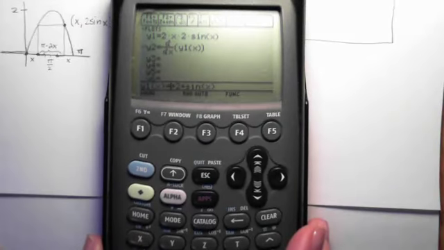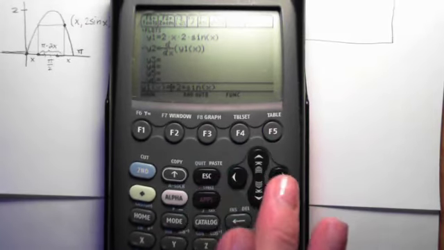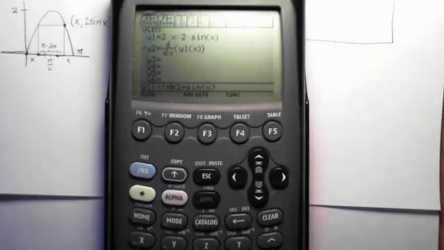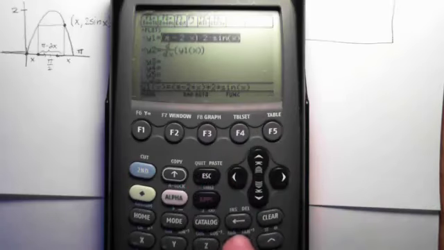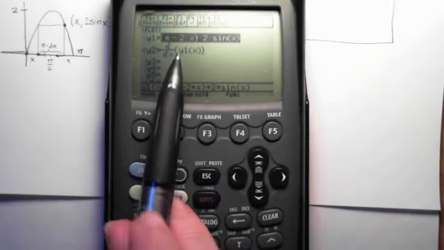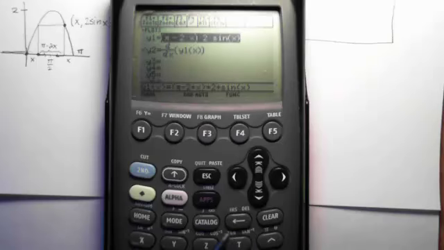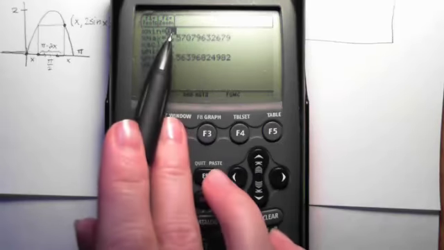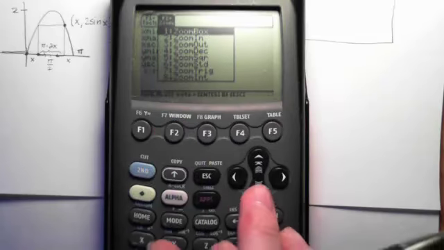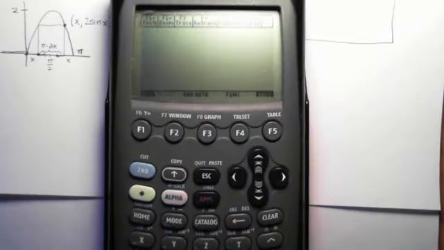I will pull out my calculator and I will go in and edit and change my y1 to be the area of that rectangle, which was pi minus 2x times 2 sine x. And then again, like I did in part B, I'm actually going to graph the derivative so that I get that xc and can use it. So I will set my window 0 to pi over 2, and then I will do a zoom fit and wait for the derivative to show.